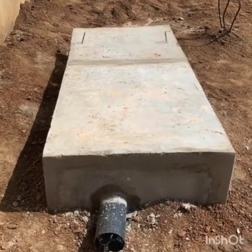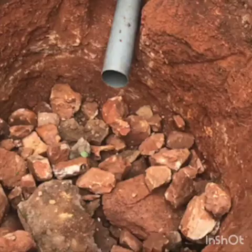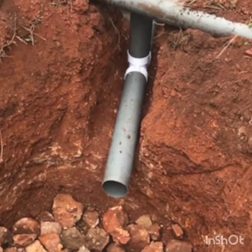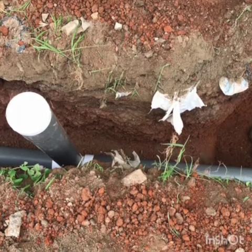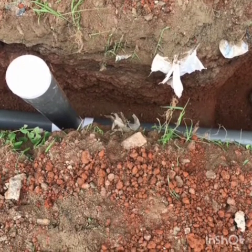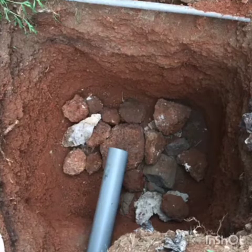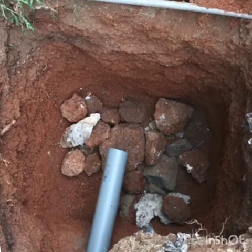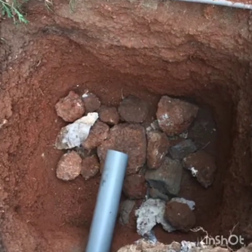The next question is where does the wastewater go? So the technology works in such a way that we use a soak hole. Manholes have soakaways; biodigesters use a soak hole. The idea of the soak hole is that it filters the water into the topsoil. So we fill the bottom of the soak hole, let's say a 2 diameter soak hole, and the depth is like 4 feet, but it depends on how the pipes are coming into the digester and how it's been laid. The water from the digester goes into the bottom of the digester, and then there's a slope that takes it out into the soak hole.